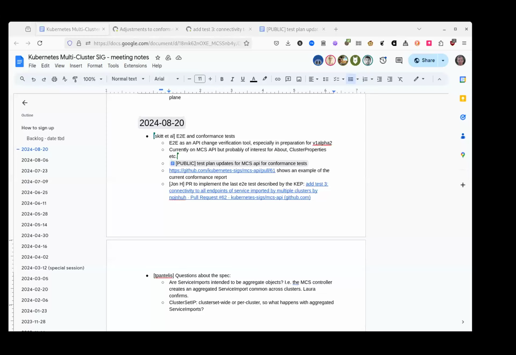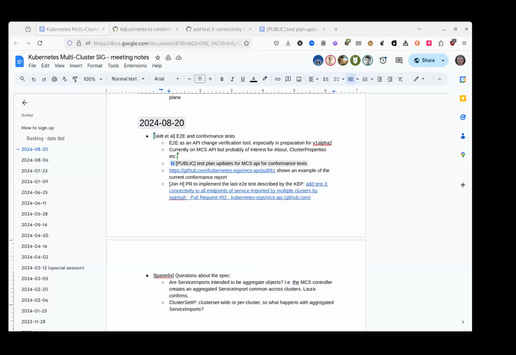The way I read this is, say you have a cluster set of 3 clusters, A, B, and C. In cluster C, an aggregated service import would have endpoints for the backends from clusters A and B. Those may have a different cluster set IP if it needs to flow through a gateway, for instance, but it's still the aggregate of both of those clusters rather than a separate service import for cluster A and a separate service import for workloads in cluster B. That is my reading of this. Does that help?